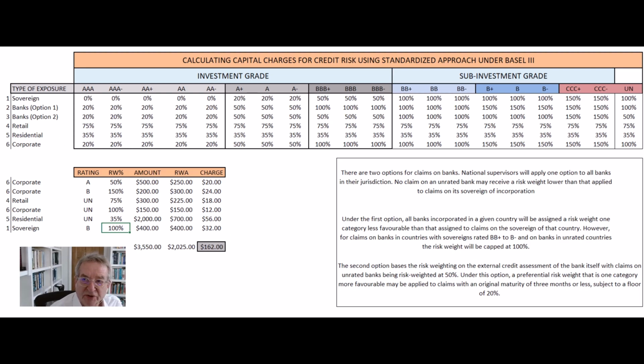One final thing that I should mention is right over here on the right-hand side, we have this idea of an unrated exposure. Now this would not apply in the case of retail or residential, but it would apply for corporate, sovereign, and so on.